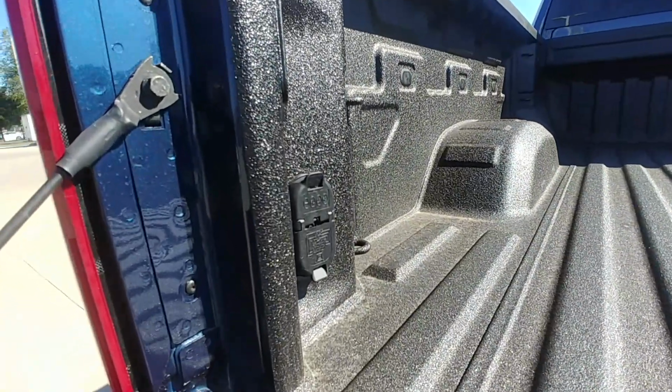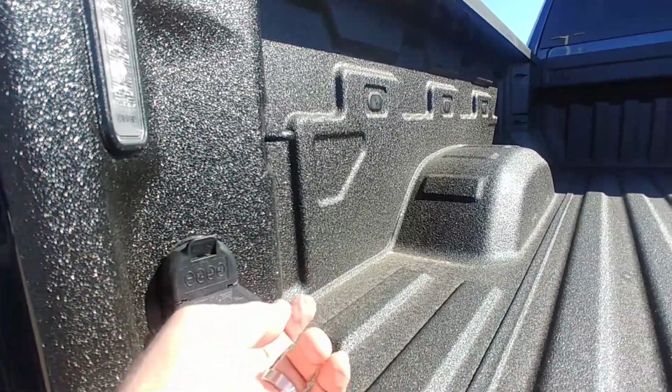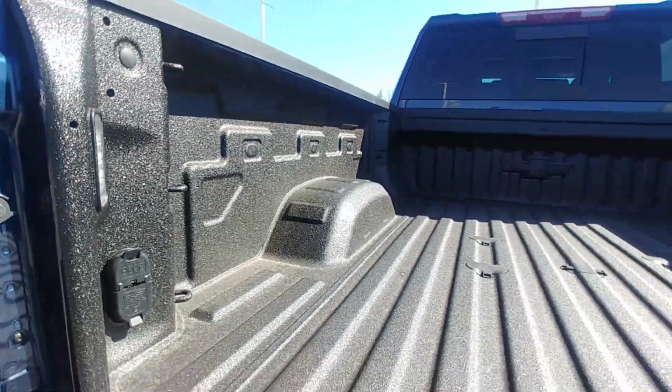Power outlet back here, as well as for the fifth wheel right there.